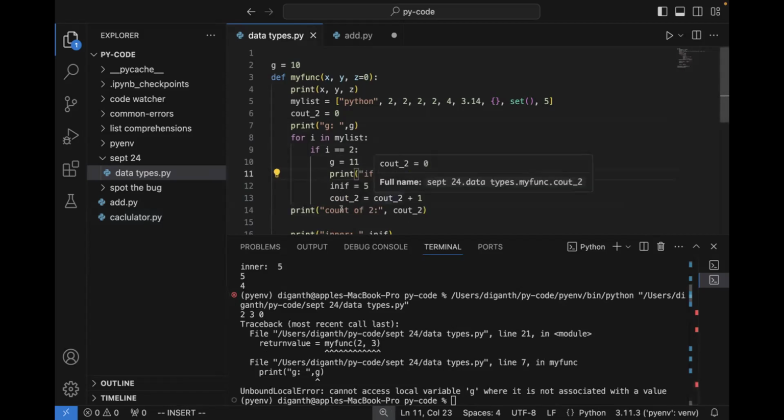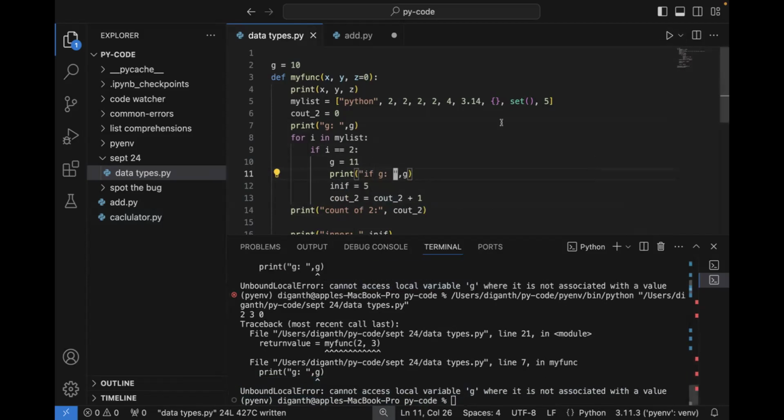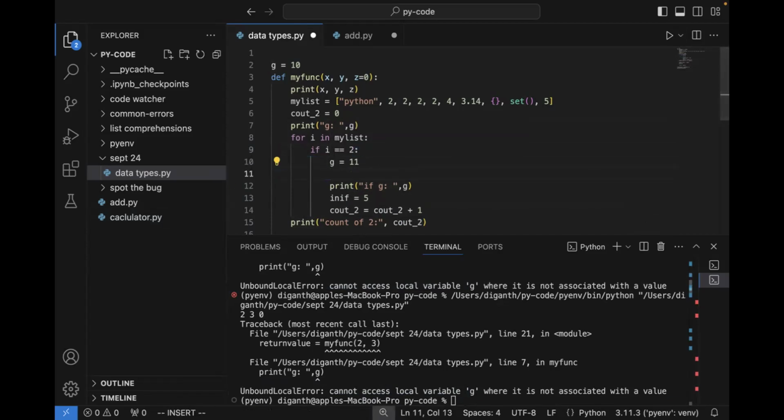We got some error here. It says that it cannot access local variable associated with values. So in order to access this particular G, I need to tell it, hey, please use something from the outer scope.